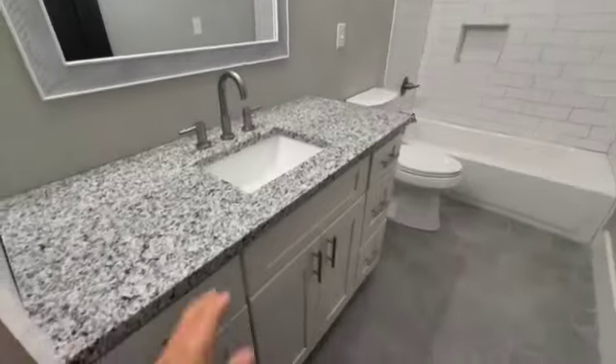Down the hall we've got a pantry with lots of storage for additional food items, just off the kitchen. Let's look at the laundry room — we have a pet sink or laundry sink right here, a stacked unit configuration, more kitchen cabinetry, and a spot for a laundry bin underneath. All very well-built wood cabinetry.